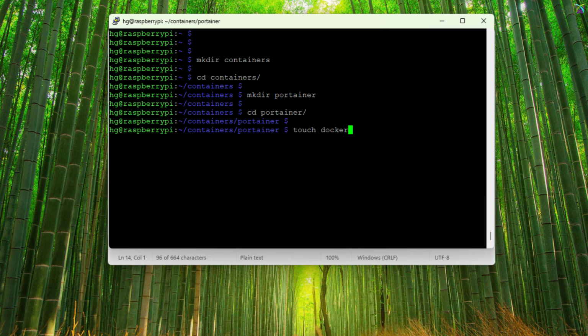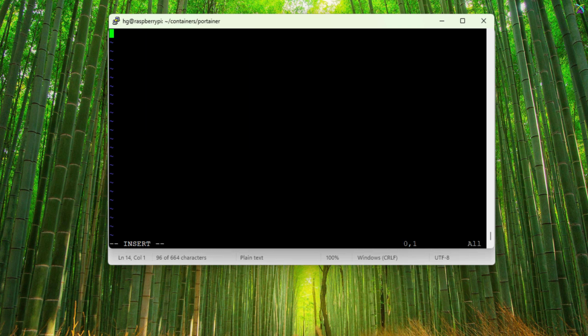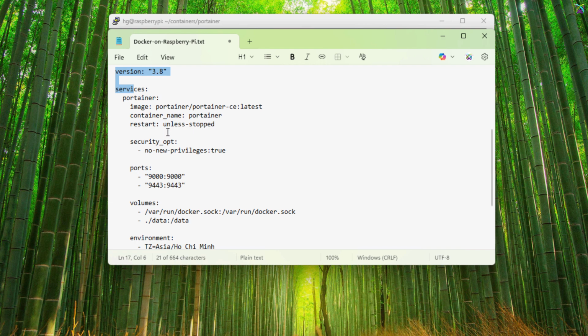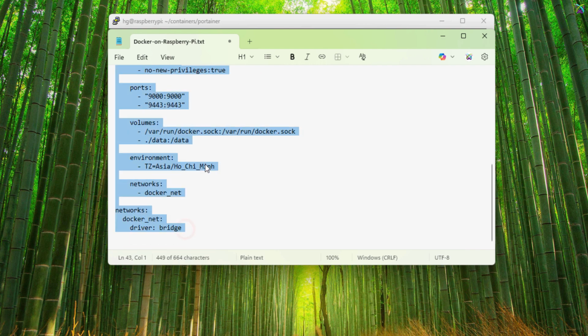Here, let's create a configuration file for Portainer. Next, let's open the file we just created to add the configuration content.